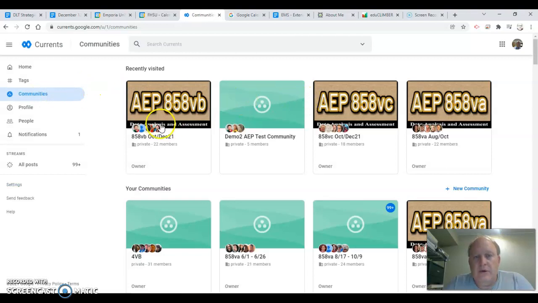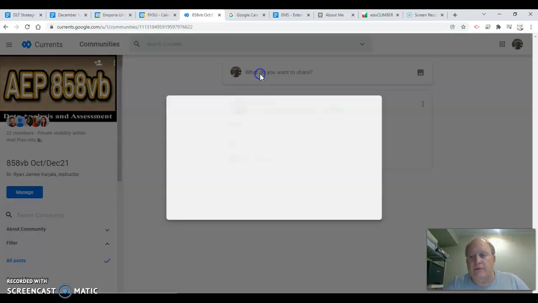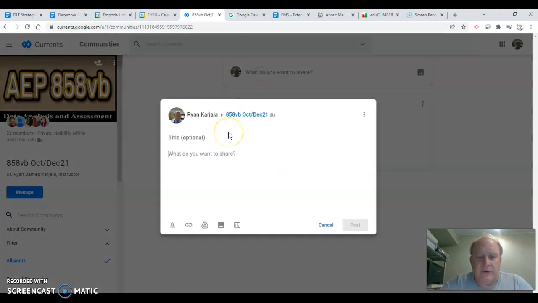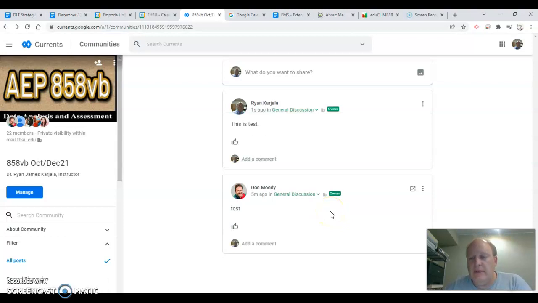and just pick either one, B or C. And then I need you to make a test post. Just come up here and hit a test post. Say, just checking, or this is a test. And you can post it, and I recommend you post it under General. And hopefully once you do that, it will allow us to be able to see each other's posts again.